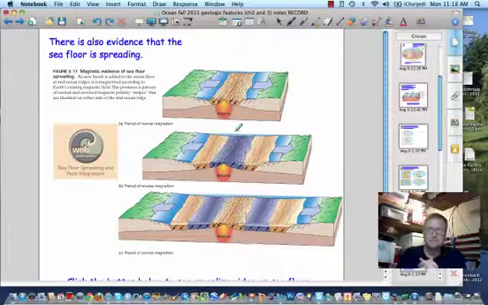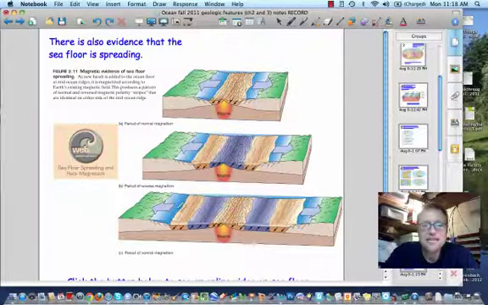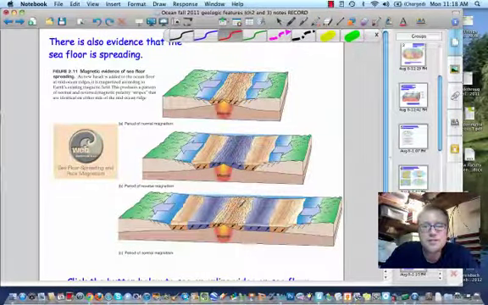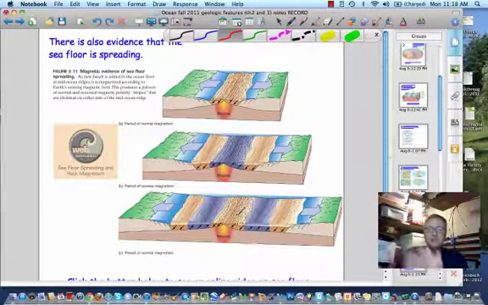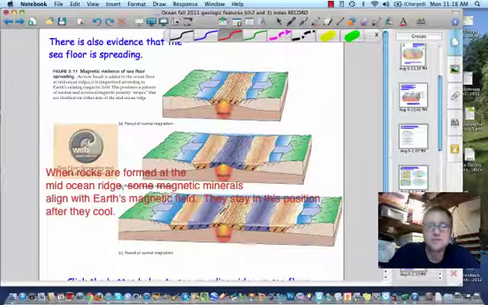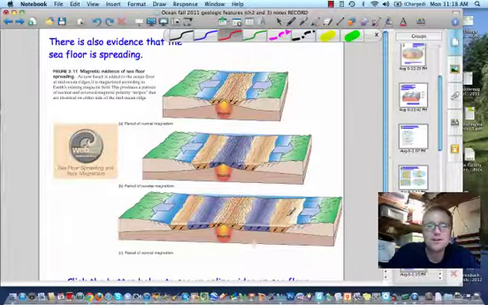So how does this help scientists prove that the seafloor is spreading? Well, when scientists took samples of the current seafloor, they realized that the samples near the middle of the ocean, the minerals in those rocks, are aligned in a certain way, that north is north and south is south. But if they look at the rocks to the east and the west on the ocean floor, they're switched. In this case, the rocks are aligned so that north is actually pointing south and vice versa. And then they look further away, and they see that again there's another band where the poles are pointing as they are today.